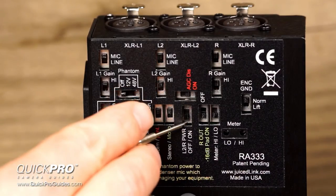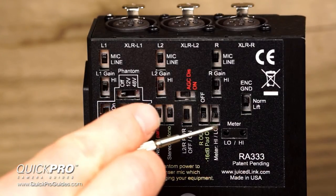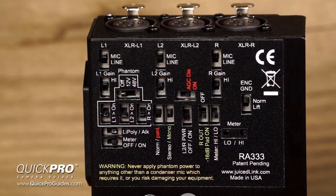This is the left channel 2 / right channel on/off switch. If you will only be using a single mic, plug it into left channel 1 and turn this switch to the off position — it will cut the power to the unused channels and conserve your battery power. These are the meter high/low switch and meter high/low potentiometers, used in conjunction with each other to calibrate the meter on your preamp with the audio meter on your camera. If you go to juicelink.com and dig around, you will find a great video showing you exactly how to calibrate the meter, so we will skip that information here.